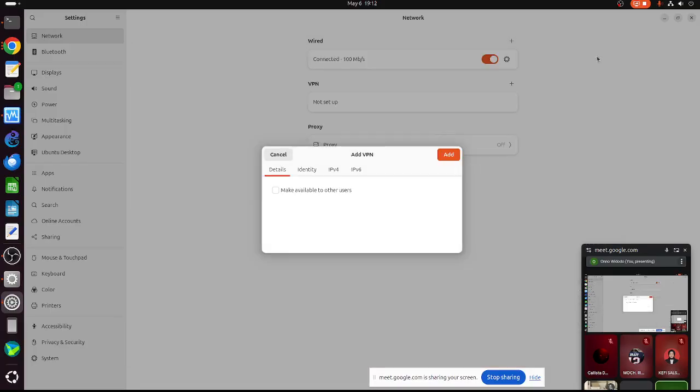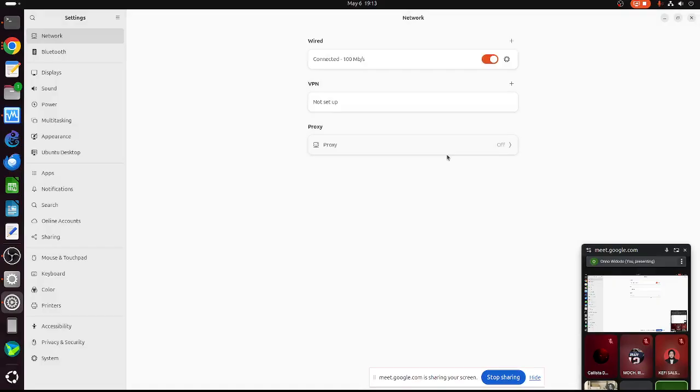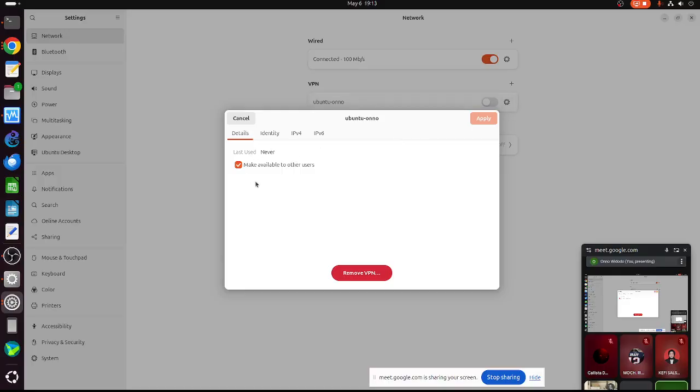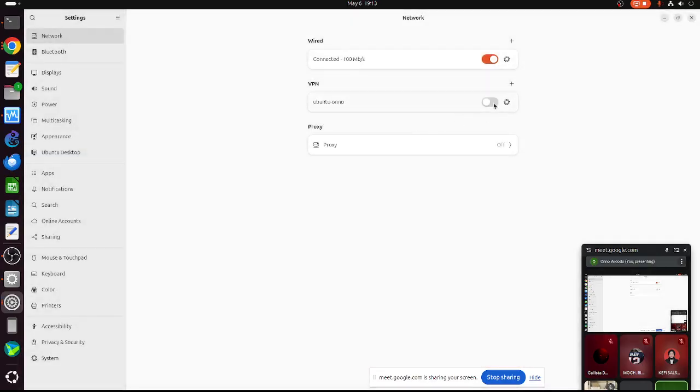Open. Make available to other users as well. Add. Let me see. Oh, it's called Ubuntu Onno. That's it. And then I can try to connect this one.